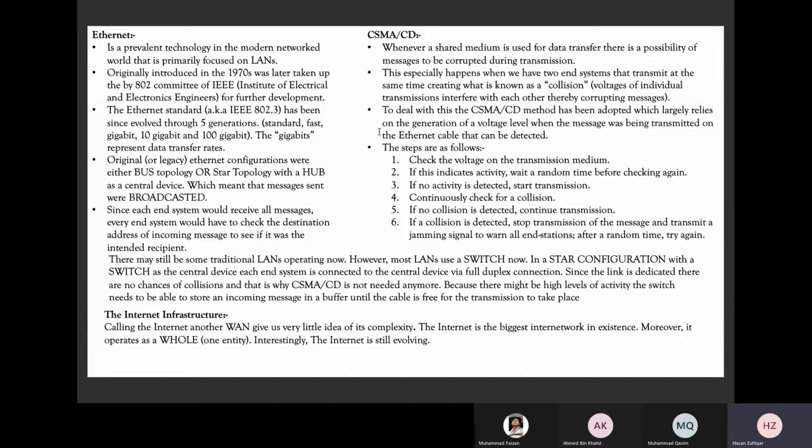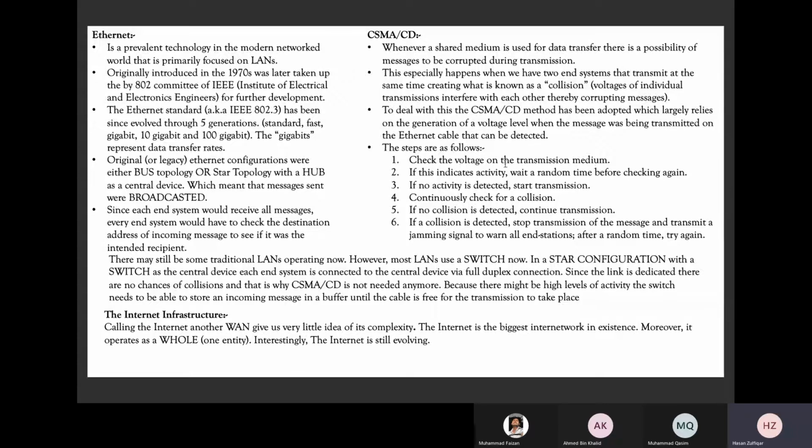So essentially, I am looking out for that voltage rise. Why? Because that means some device is transmitting. So if I can detect that before transmission, that means that currently some other device is actually transmitting data, and therefore I should wait my turn. If I do not verify this beforehand and I simply proceed towards sending data, that would mean that I transmitted data possibly at the same time as someone else was transmitting data, and this would lead to collision.